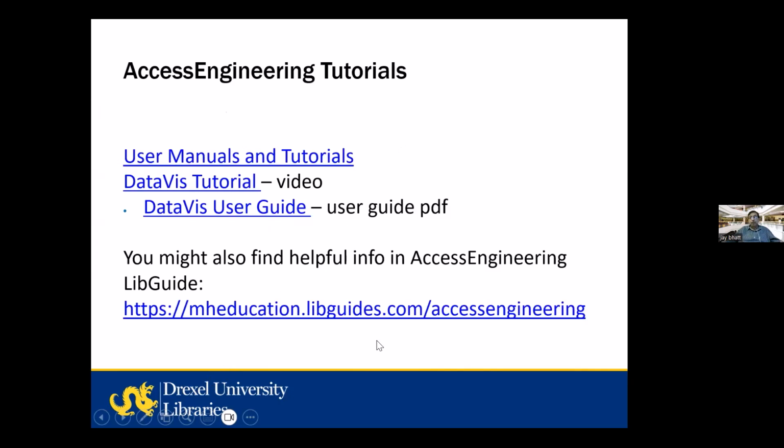I strongly encourage you to look at this Access Engineering Library Guide, which provides all the details: what Access Engineering covers, what the different tools available in Access Engineering are, and how you can use it to find appropriate book chapters that you need to develop background for your design project, or for any classes for that matter.